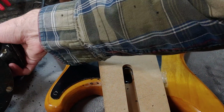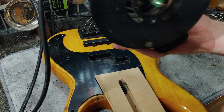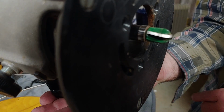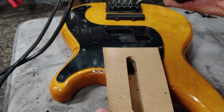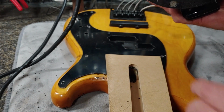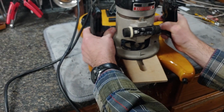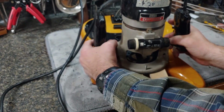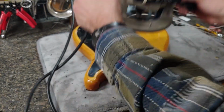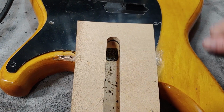And to do that, I'll use my $20 Craftsman router with a bullnose bearing bit, and I just found a template here that's similar to the size and shape of the access, so that's what we're going to use for that. And I'll paint that black just to make that look a little bit better.